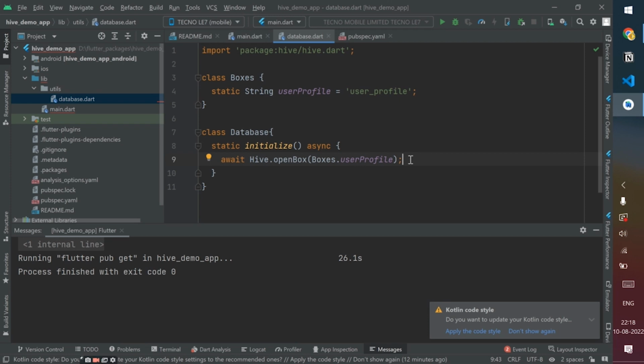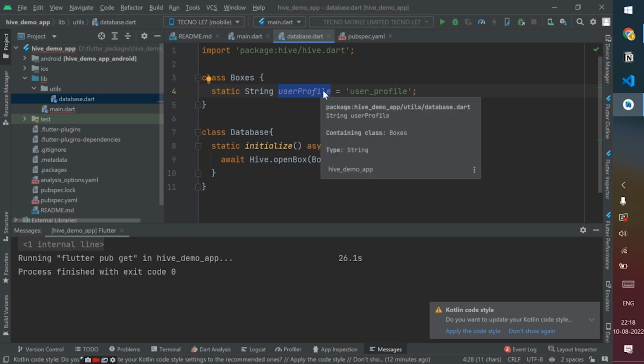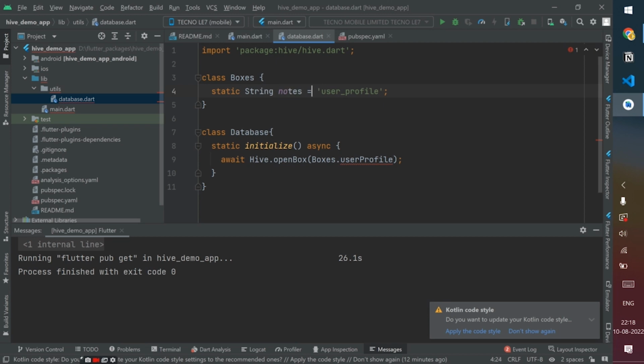So we are going to create a notes-based application where there will be a text field, and the user can enter anything, and that thing can be stored, right? Awesome. So let's create our boxes, how many boxes we'll be having, and then let's create our database, right? So we are having only one box in this situation, that is the notes. So I'm going to create that, and the key you can pass anything. So I'm going to call it notes only.